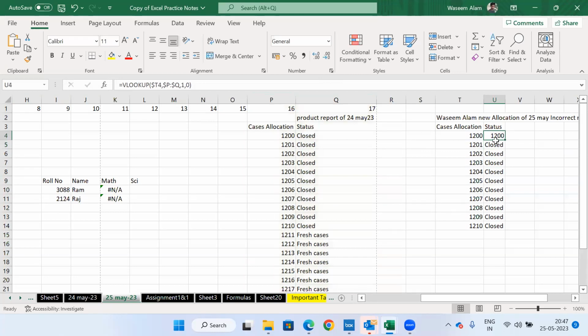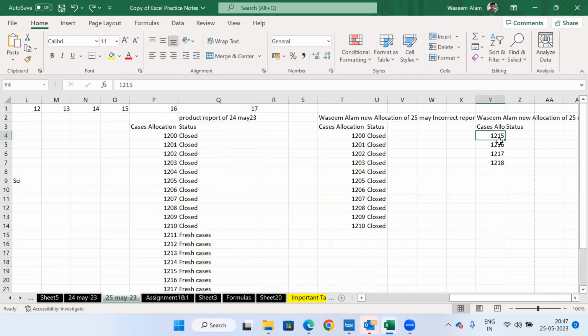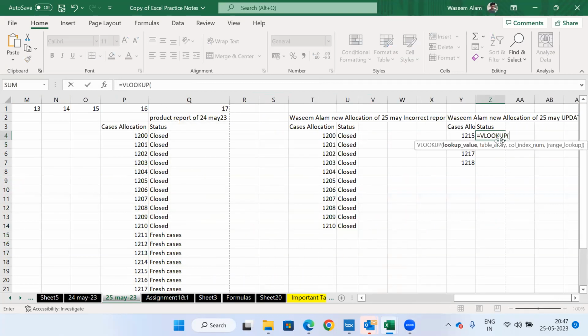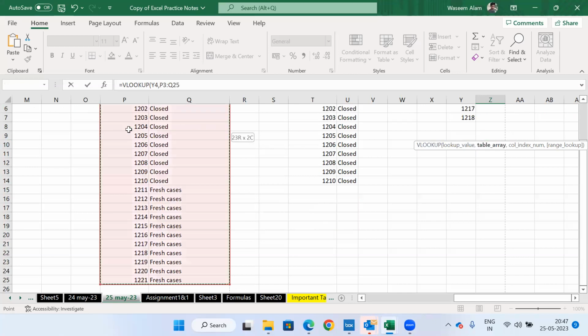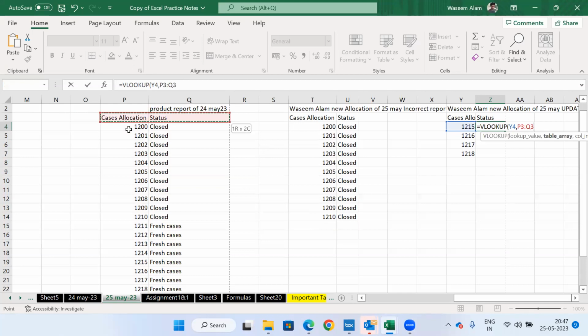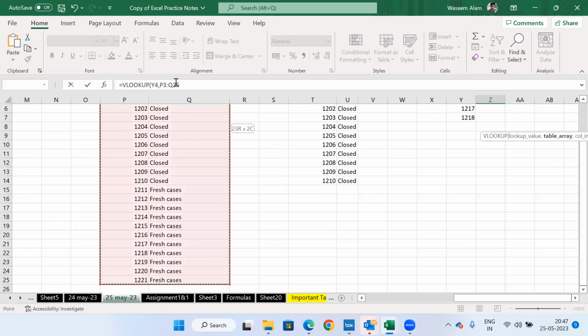Okay, same thing, I will use VLOOKUP here. Now I'm checking this one. This is my lookup value. This is my data. From P3 I'm selecting P3 to Q25.